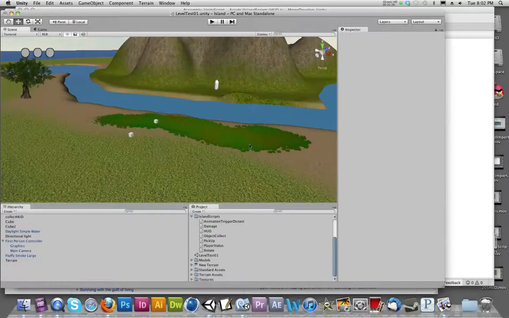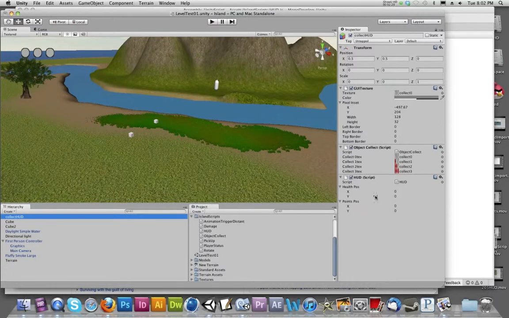And what we can do is there's a couple of different ways to experiment with these values. The easiest thing to do is just plug in a value for the X position. Now, X is going to push this value horizontally off the edge of the screen. So I'll just type in 50. I'll do the same thing for the X position of points. The Y position is going to cause it to move vertically, and so I'm just going to type in maybe 20 for the Y position of health, and maybe I'll double that for the Y position of points. So health will show up on the top, points will show up on the bottom.